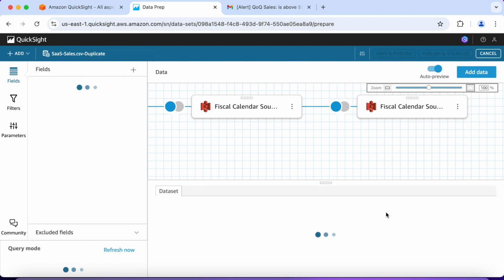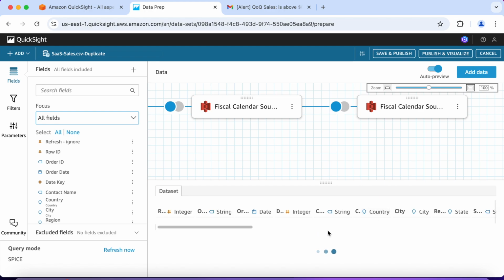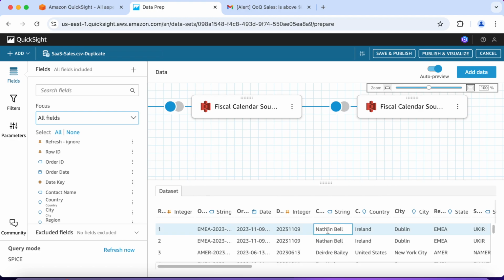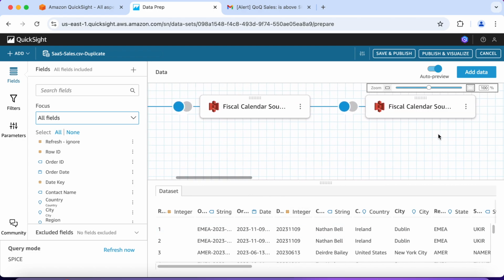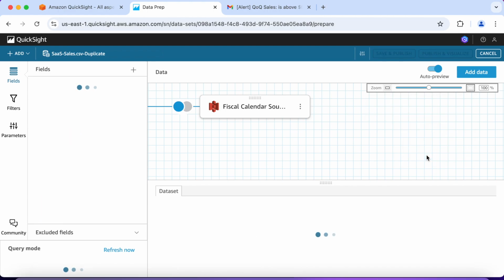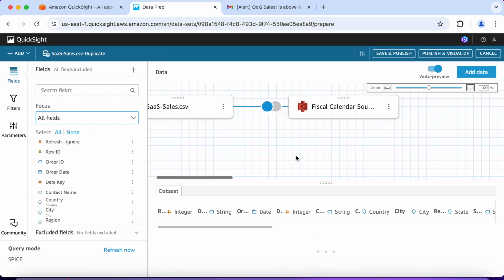Let's apply. Okay, and let's click the ellipsis and remove that second join.